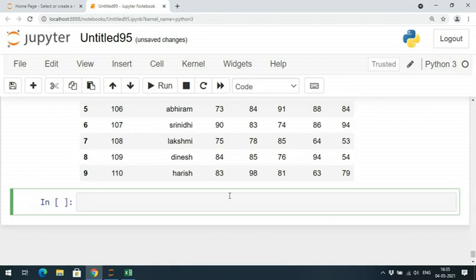And if you want to search with a condition, just go with the df dot loc of, you can search here df of column name.